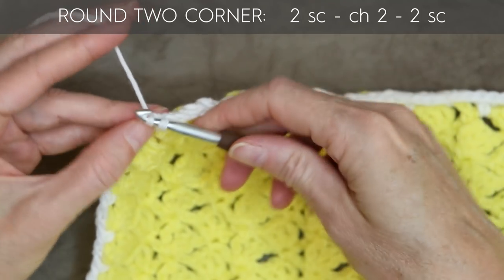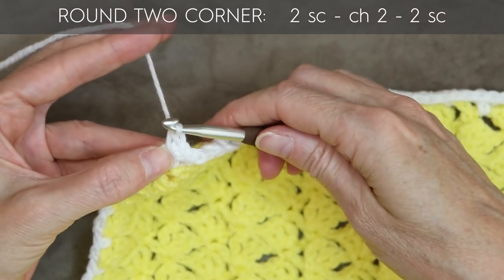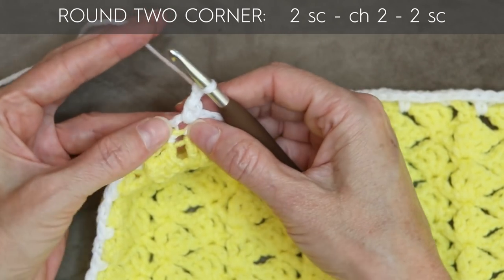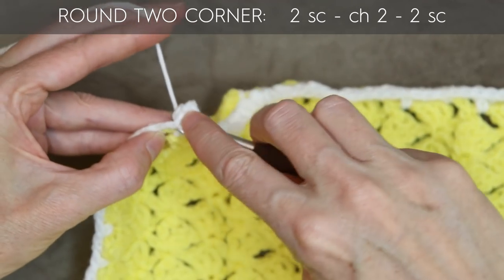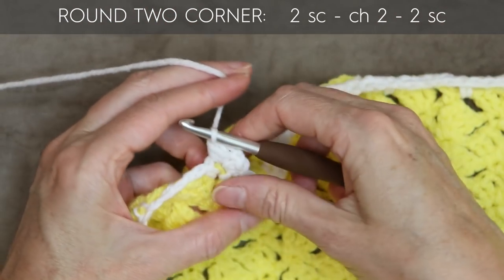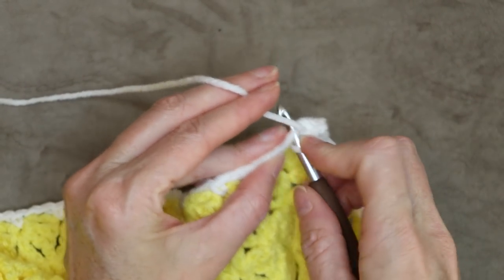So I'm going to do two single crochets, one, two, a chain two. I'm holding it open with my finger and thumb. I want to make sure all my stitches are going into the same space, the same stitch, and two more single crochets, one and two. And now we're just going to keep going around our entire blanket doing the same thing.